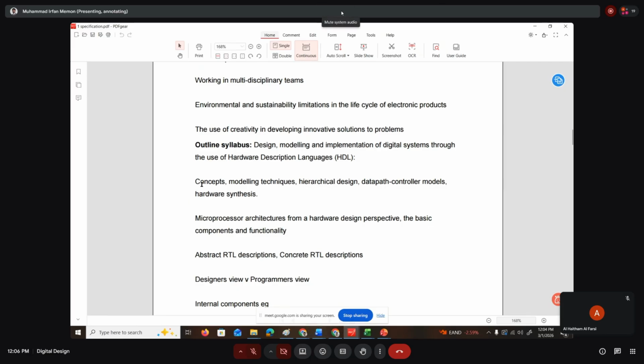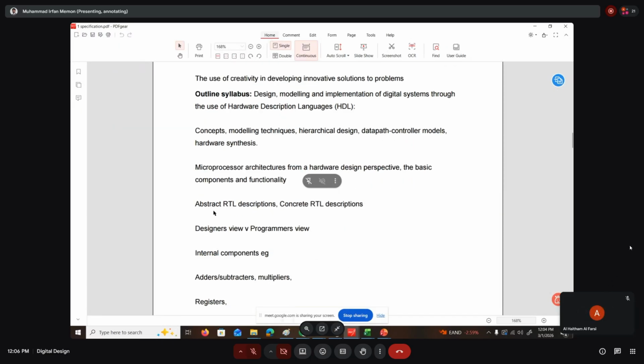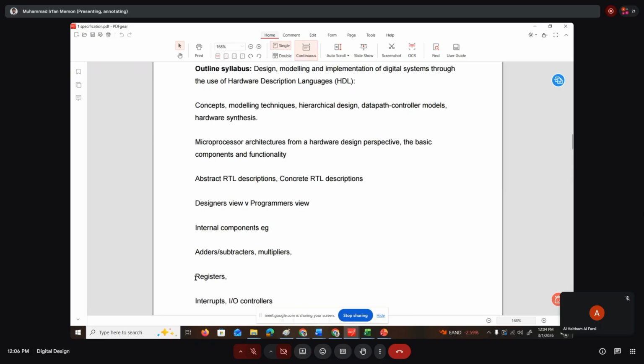So we'll be working on concepts, modeling techniques, hierarchical designs, data path control models, hardware synthesis, and so on and so forth. Microprocessor architectures from a hardware design perspective, the basic components and functionality, abstract RTL descriptions, concrete RTL descriptions, and we'll also work on the designer view versus the programmer's view, internal components like adders, subtractors, multipliers, registers.